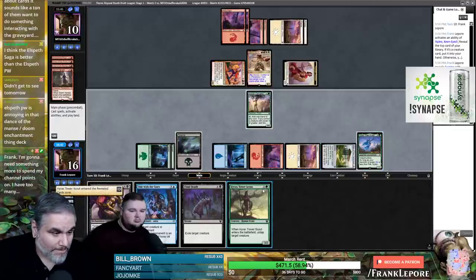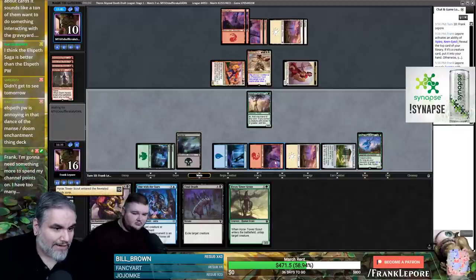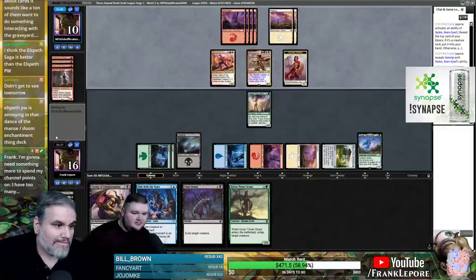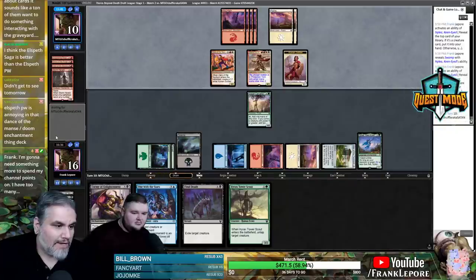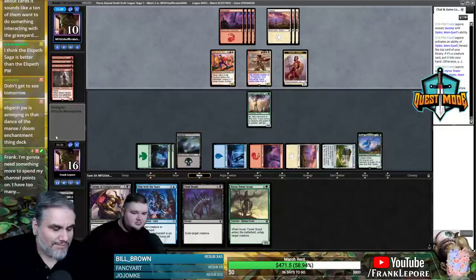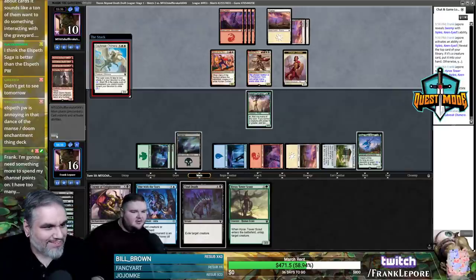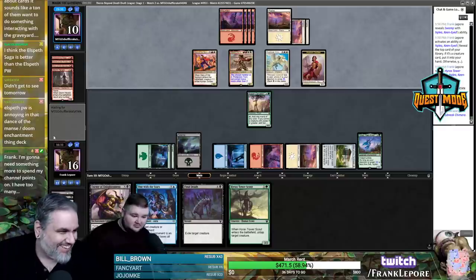Oh, good. Yeah, you can cast that. Not right now, I can't. Oh, yes, I can. You sure can. Well, I'd rather block. But you can untap it. I'm sure that won't be relevant. Oh, wait, yes, it will. Oh, fuck you. Shut up. Oh, God. You're right.